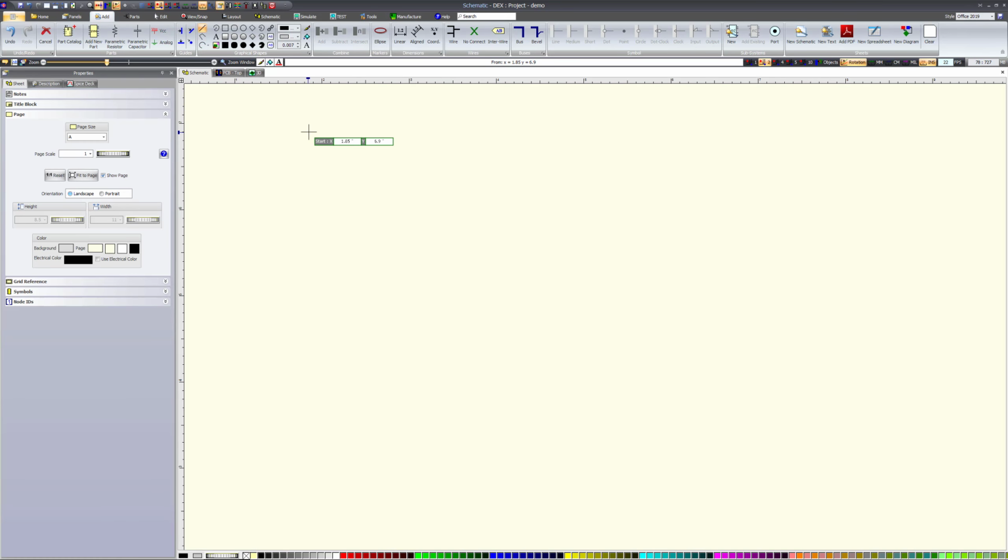Once selected, move your mouse cursor into the viewport and position it exactly where you want the line to begin. When you've found the right starting point, left-click to place the first endpoint of the line. Now, as you move your mouse across the viewport, you'll notice the line dynamically stretching and following your cursor. This gives you full visual control over both the direction and length of the line. When you're satisfied with how it looks, simply left-click again to place the second endpoint and complete the line.